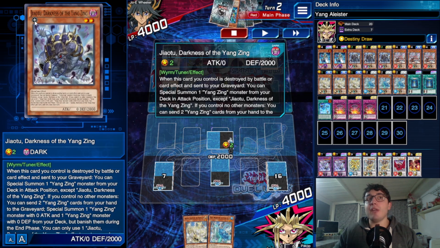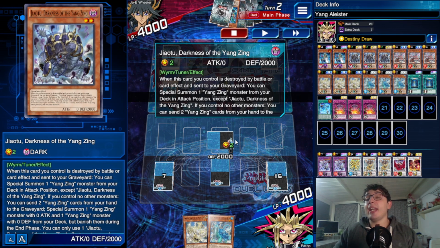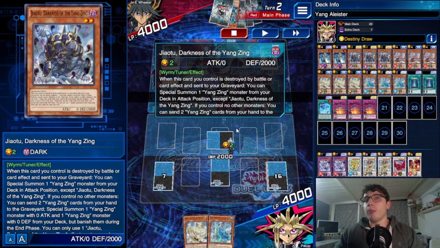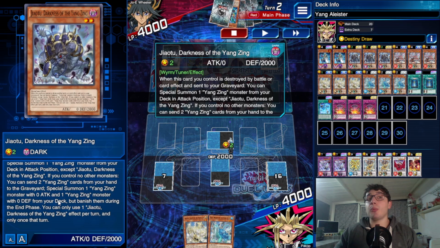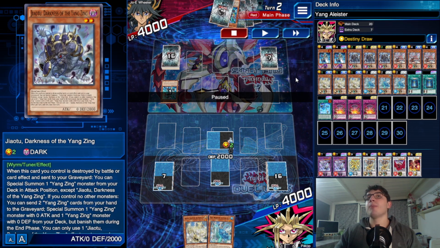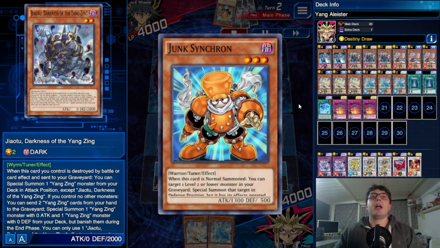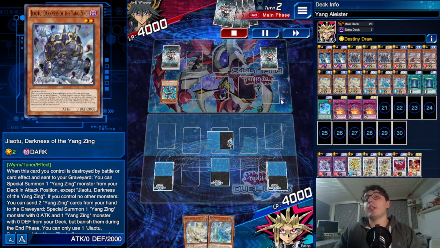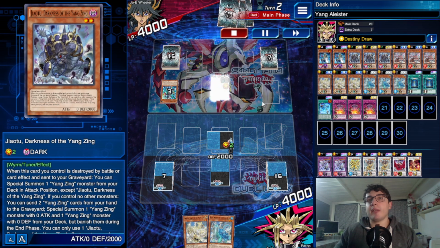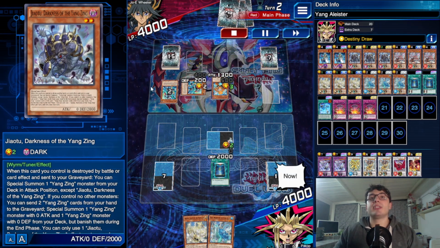Keep in mind I could have used the effect of Jiaotsu to bring out a couple of guys, but then I would have been forced to synchro, because otherwise the monsters I just summoned with this effect get banished. So that's why I prefer to just have a set monster, chilling, and even if he manages to destroy it, I can bring out another guy from my deck. So I've got Junk Synchron right there to summon the Junk Converter.